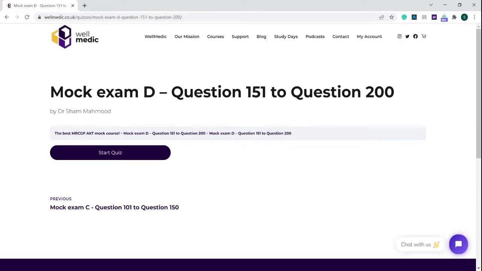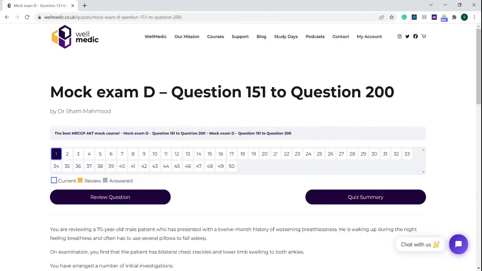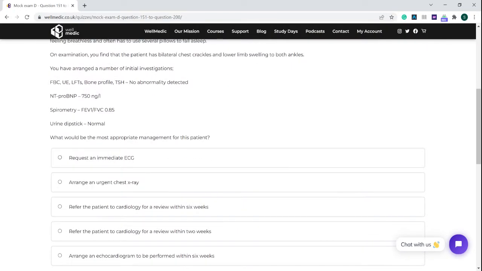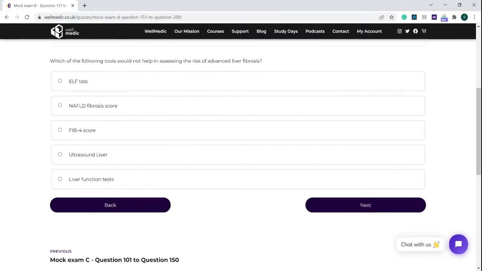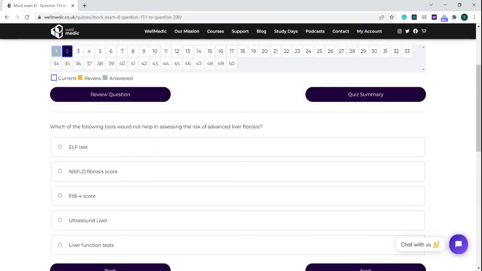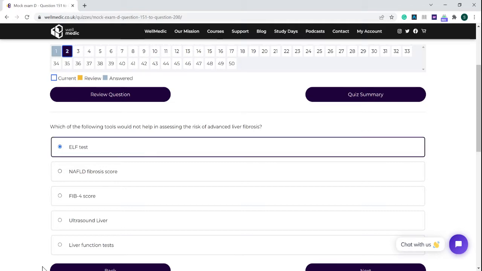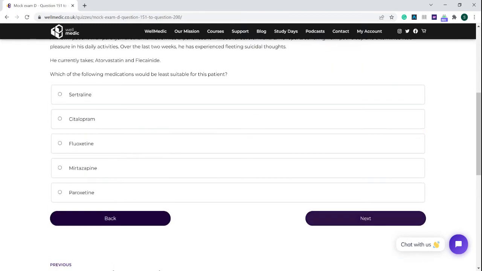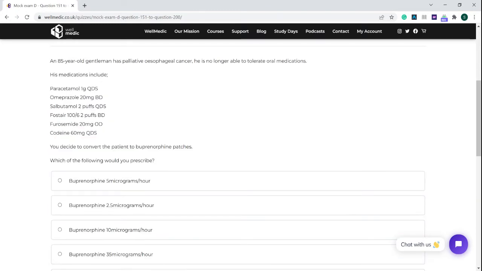Similarly to how we did it previously, you have exactly the same opportunity. But what you do this time is you go through and you answer the questions, click next, answer your next question. So let's go with that. Then we go for the next question. Okay, I'm just going to answer a couple of questions here.